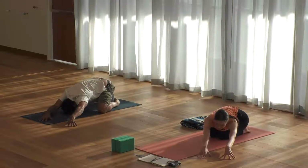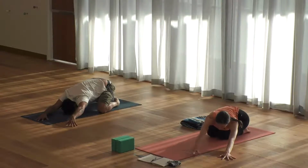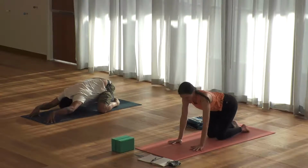Continuing the breath. Noticing what you feel like in this moment. On your next inhale, we'll walk the hands back to center, coming on to hands and knees.